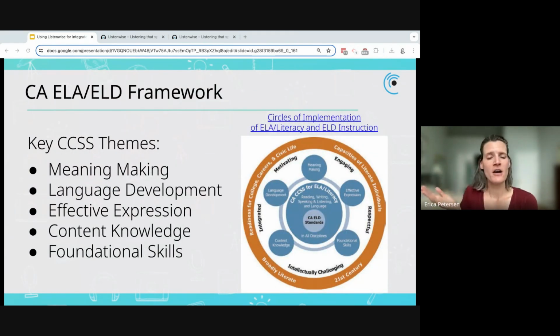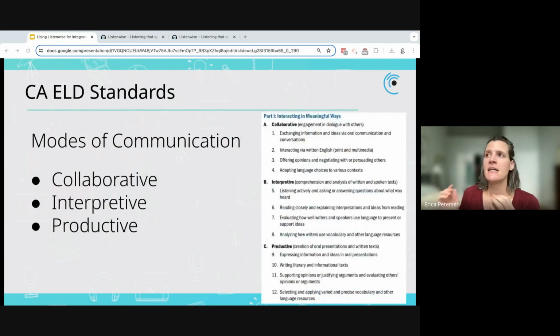And obviously I want to talk about standards, since this is what we're focusing on today. All of our lessons can be used to address the key Common Core themes baked into the California ELA ELD framework. And there are opportunities to develop students' collaborative, interpretive, and productive language skills and modes of communication as outlined in the California ELD standards.